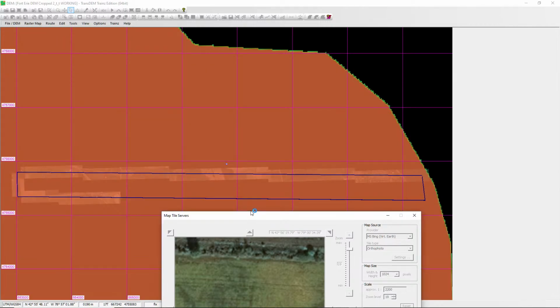Oh, is that what they mean by the overlap? Oh, it gets faster as it goes along.